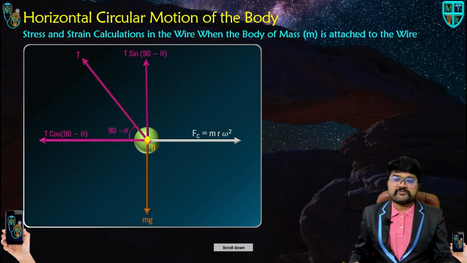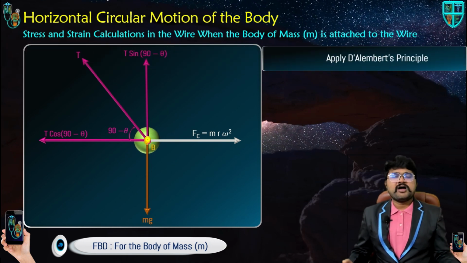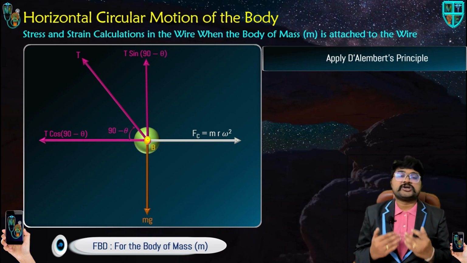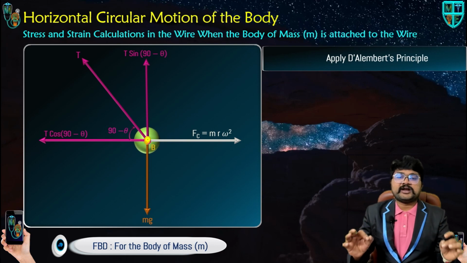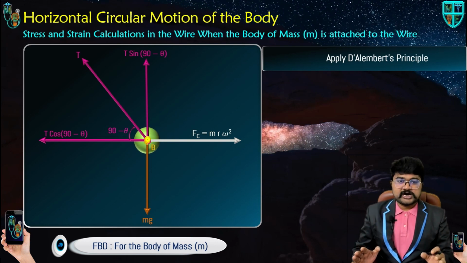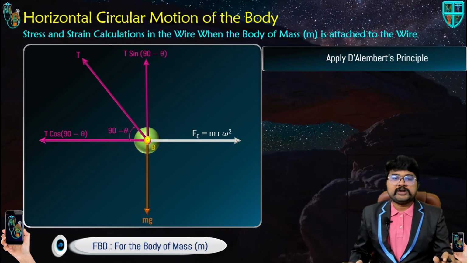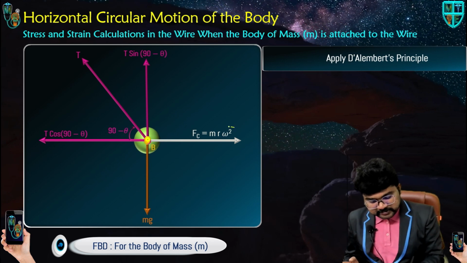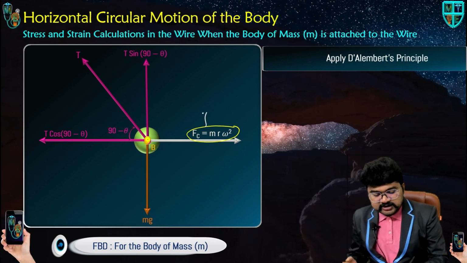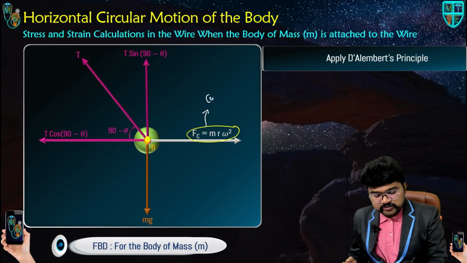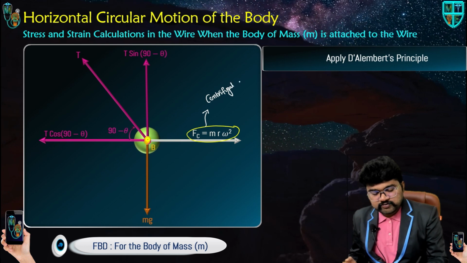Now we can resolve the forces. You can resolve it, then apply D'Alembert's principle. I want to say one thing. I am interested in applying D'Alembert's principle. That is why I represented the centrifugal force in the free body diagram, in order to convert the dynamic problem into a static problem. This is the centrifugal force.